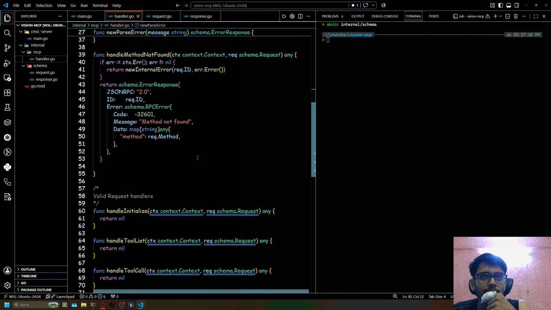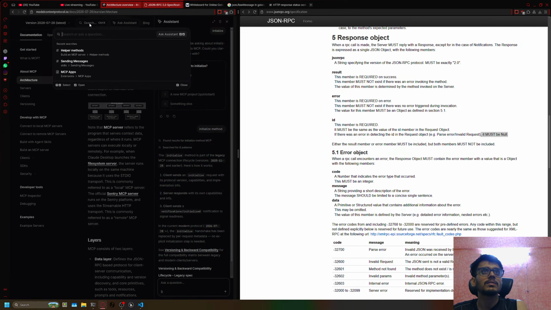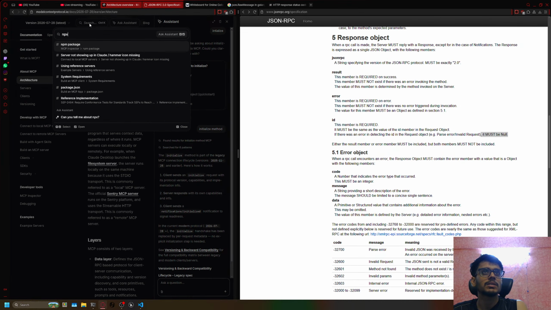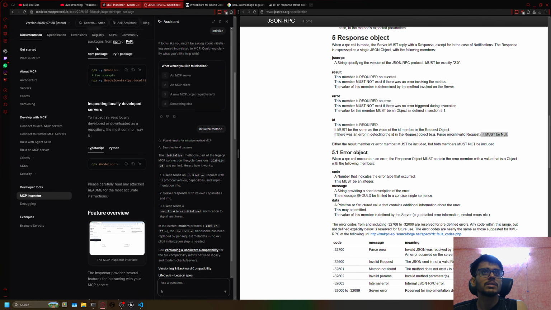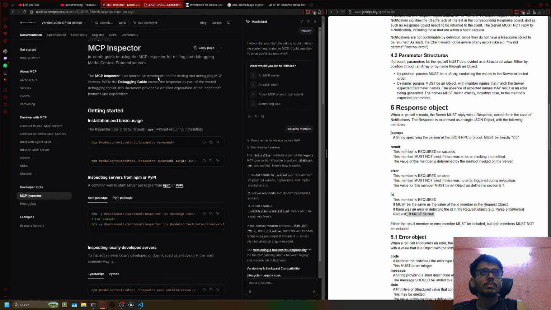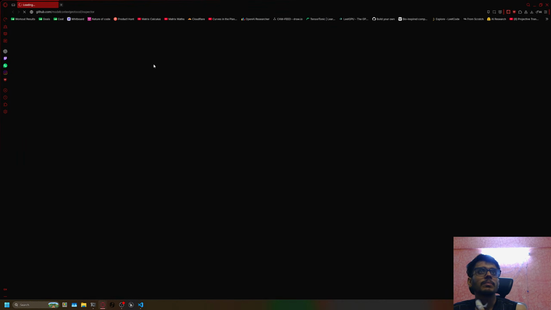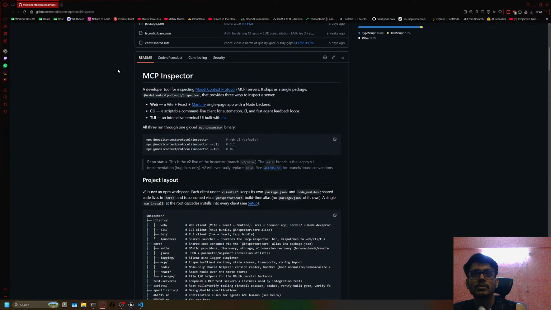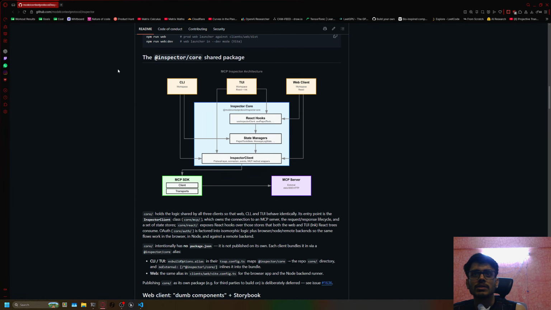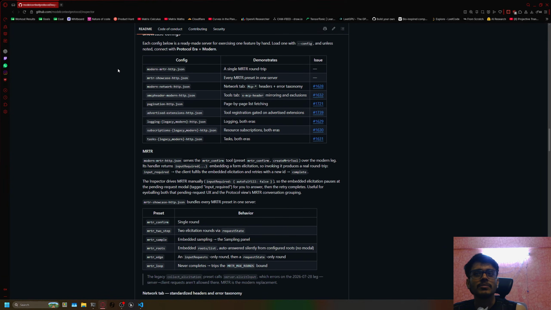And first things first, there was something called an npx package. I think I have already installed it. I'll just make sure. What this package does is, if you are building an MCP server on your own, it gives you a web interface in which you can send requests. It acts like a swagger for your MCP client.